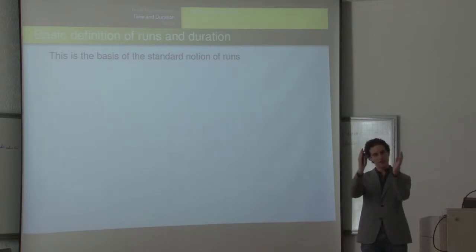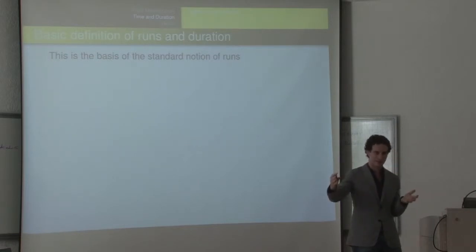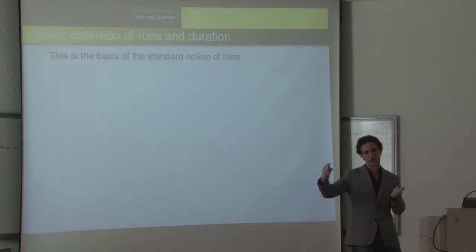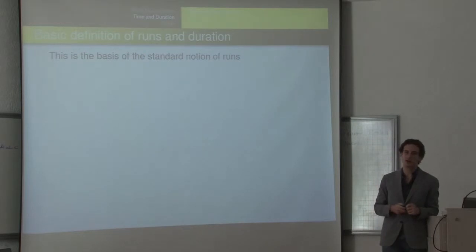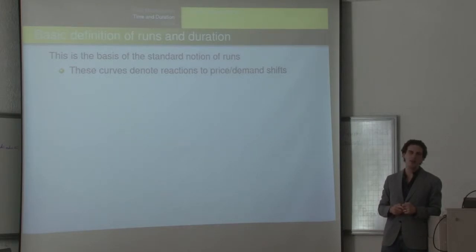It means if this is the supply over a short run of production, I don't know if people know the word run in that sense in English. A run is like how long you're doing something, right? It's like a quick run of production or a long run of production. That's exactly how I'm going to interpret it, as the duration of production and the duration of the change in price. And so we can then interpret the curves as the reaction that we would expect the firms to have to changes in price or demand over some duration of time.